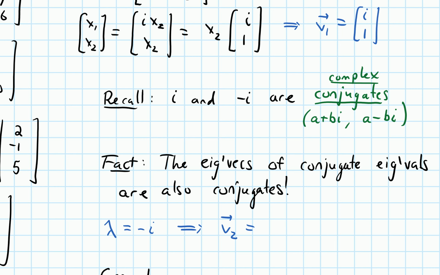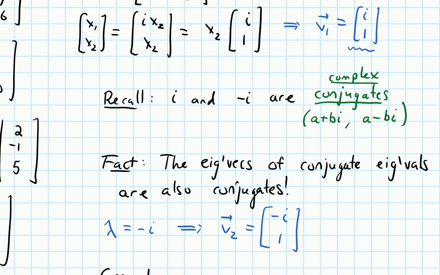if I want to get it really quickly, I just take the conjugate of the other eigenvector that I had for positive i. So the conjugate of (i, 1): when I take the conjugate, I switch the sign of the imaginary terms. So I switch it on the i, and I'd get negative i. I don't switch it on the 1 because the 1 is real, so that stays. And that's actually an eigenvector for lambda equals negative i. So that gives us a quick way to get the eigenvectors when our eigenvalues are complex conjugates.